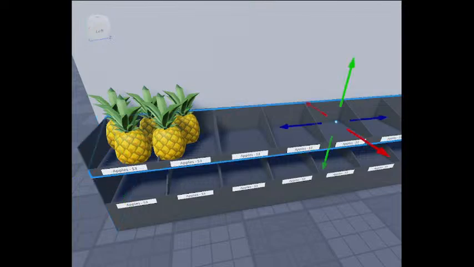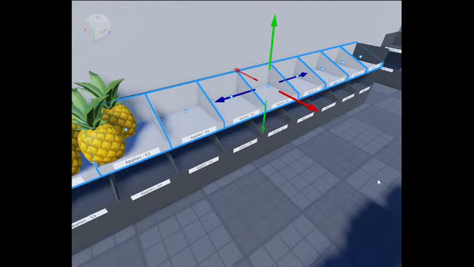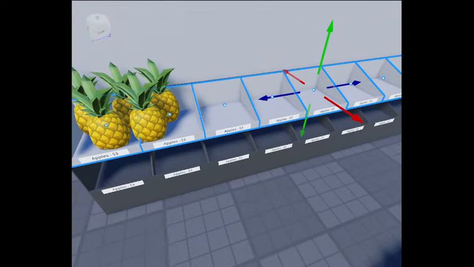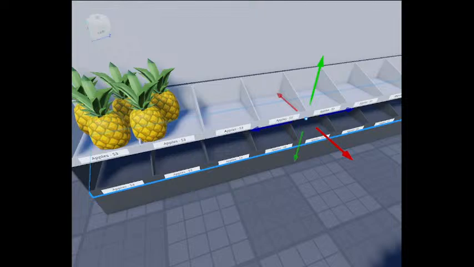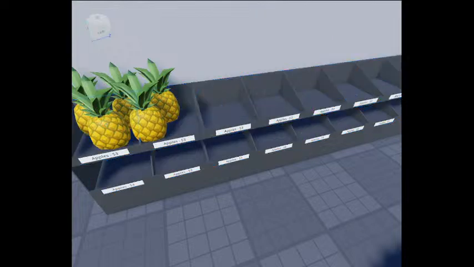We're going to separate it again. Go to model, separate. Actually copy the color.